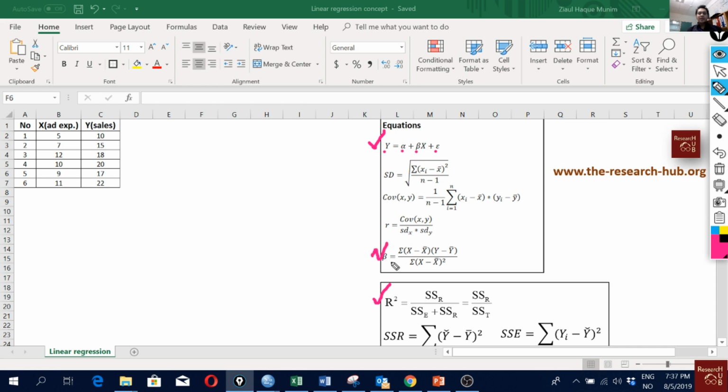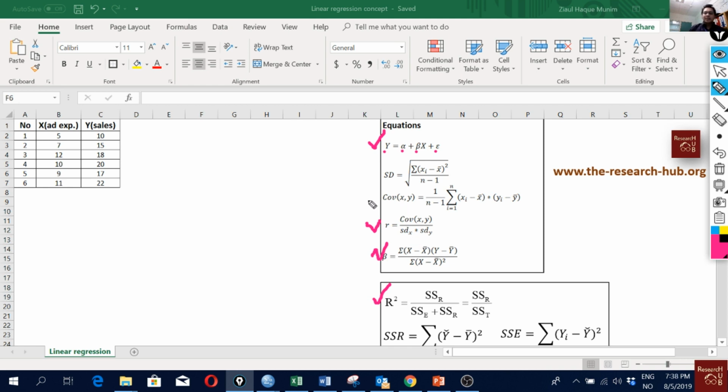Here you see the equation for beta: summation of xi minus x bar multiplied with yi minus y bar, divided by the summation of xi minus x bar whole square. The value of beta will be enough for us to calculate the regression equation, but sometimes we may still be interested in knowing the correlation, and to know the correlation we will need the covariance between x and y divided by the standard deviations of x and y multiplied.